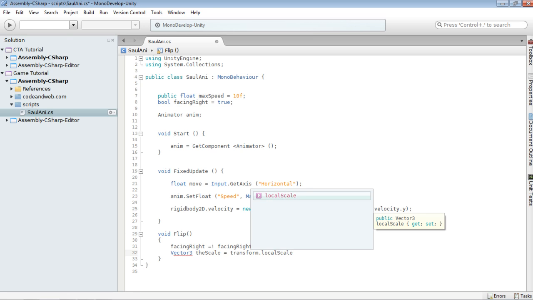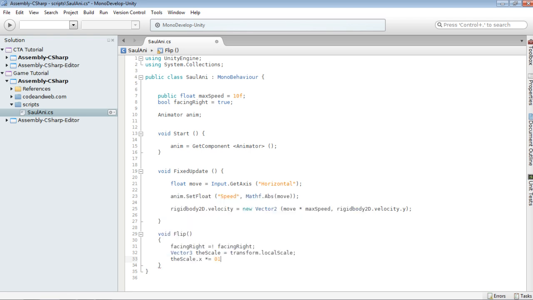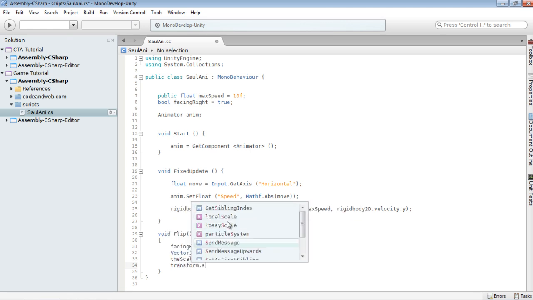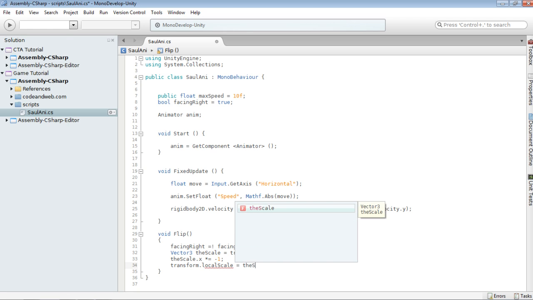And essentially what this function is doing is it's taking information from the world axis here, and basically flipping things around. And let's go to the next one here, the scale.x equals to -1, and transform dot local scale equals the scale.